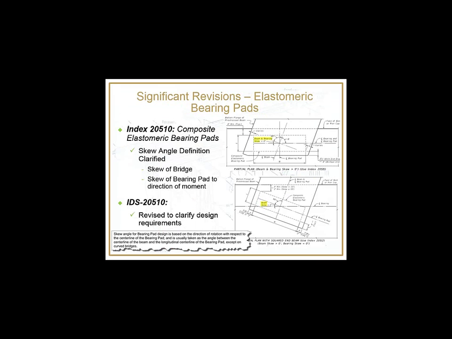Some changes to the elastomeric bearing pad standard was really just clarification on our intent for the skew angle. We have several configurations of beam ends and pad skews, so hopefully this will clarify that for designers. And in the instructions, we also added some similar language to help with that for the designers.